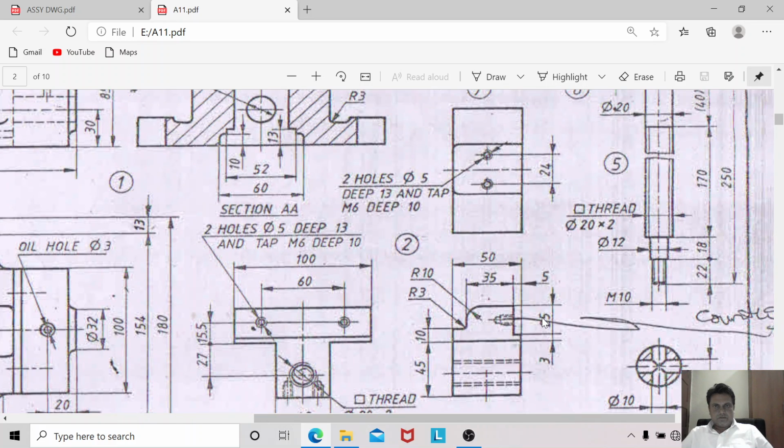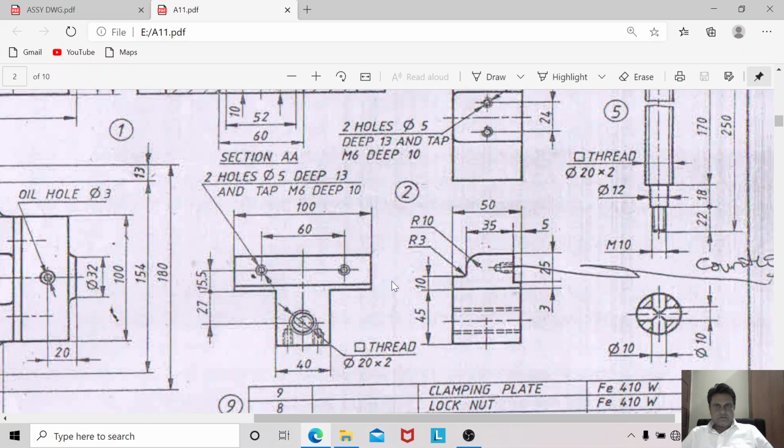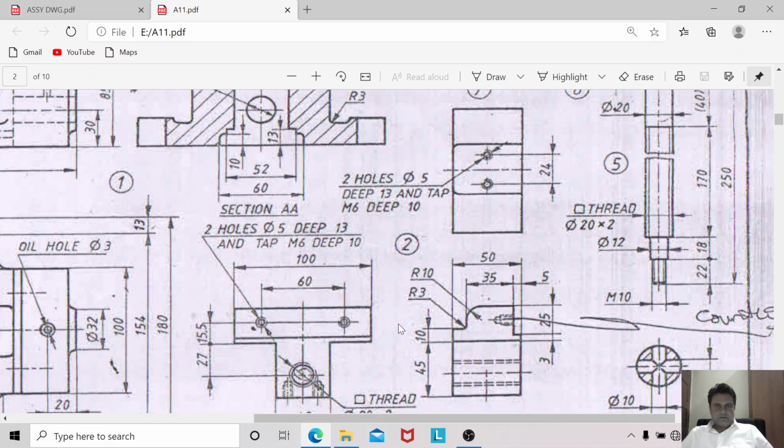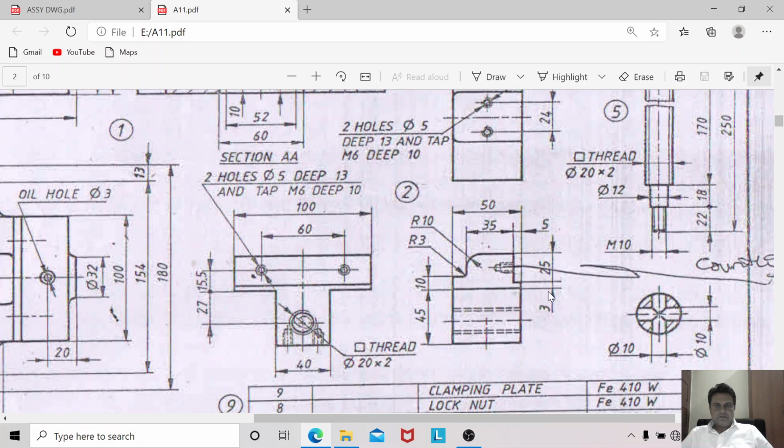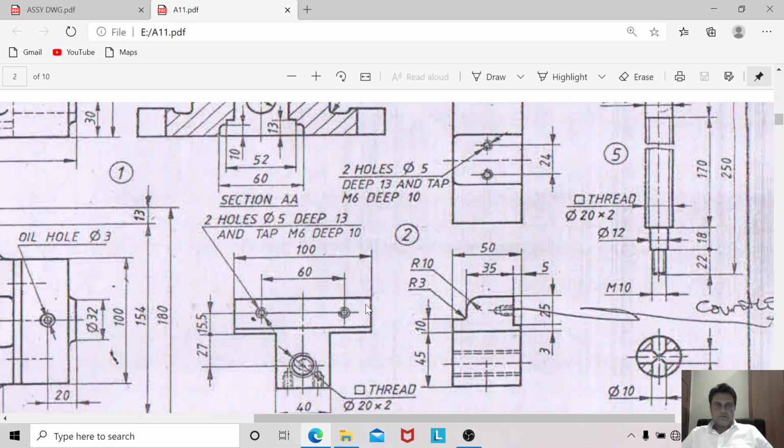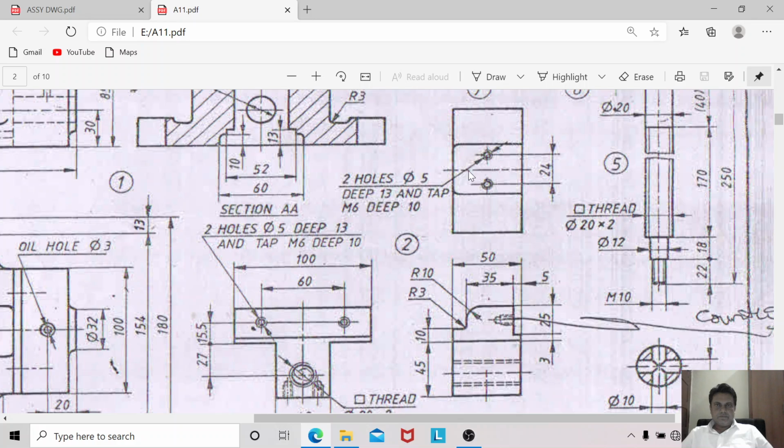It is part number two, and here you can see on the screen that three views of this component have been given. This is the front view, and this is the right side view which is projected on the left side of this component, and this one which is on top is the bottom view of this component.